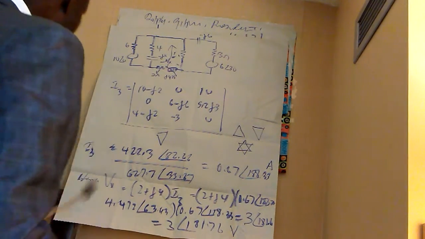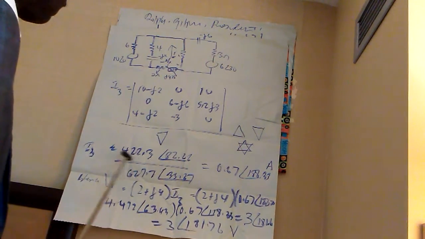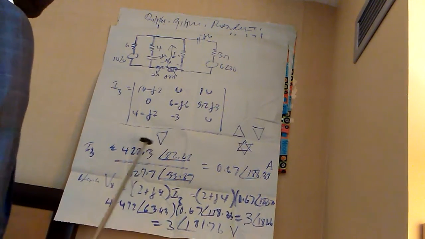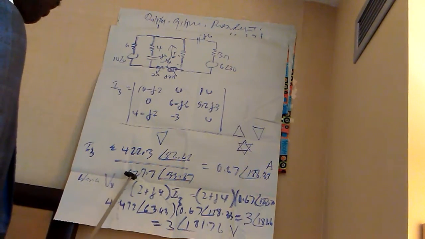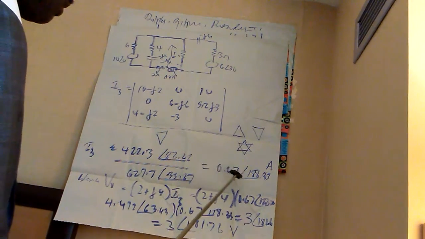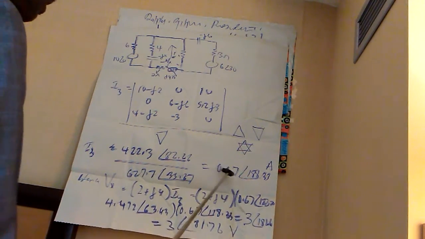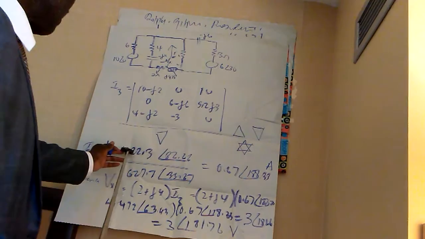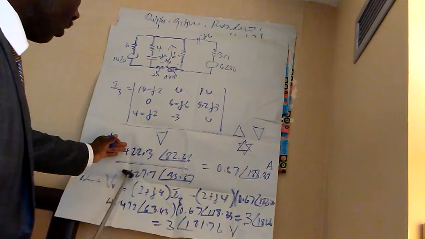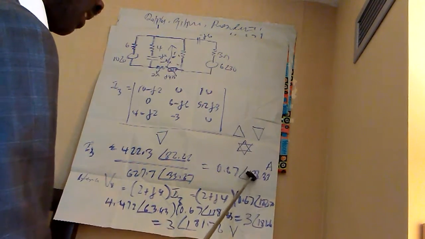Nevertheless, here we have it now that I3 is equal to 4.22.3 at the angle 82.66. That is when we do the calculation for the determinant here over del, and it's over now 6.27.7 at an angle 33.87. And if we do that now, we get 0.67, 4.22 over 6.27.7 is equal to 0.67. And we know that if we estimate this to be 4 and this to be 6, this is almost 2/3. So we do the estimation of this and say we're supposed to get something in the region of 2/3. We get 0.67 at an angle of 188.33.